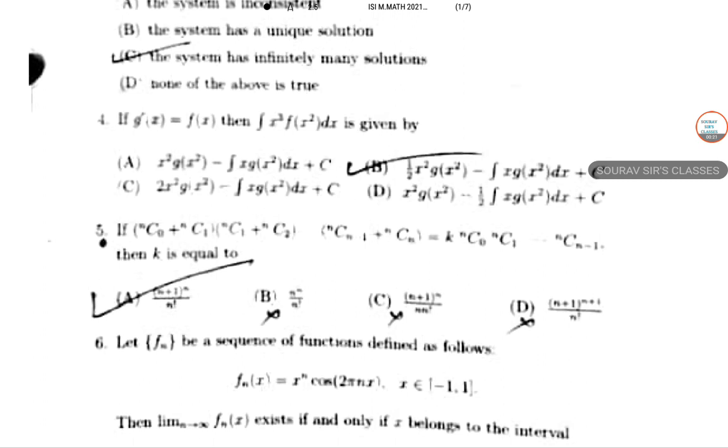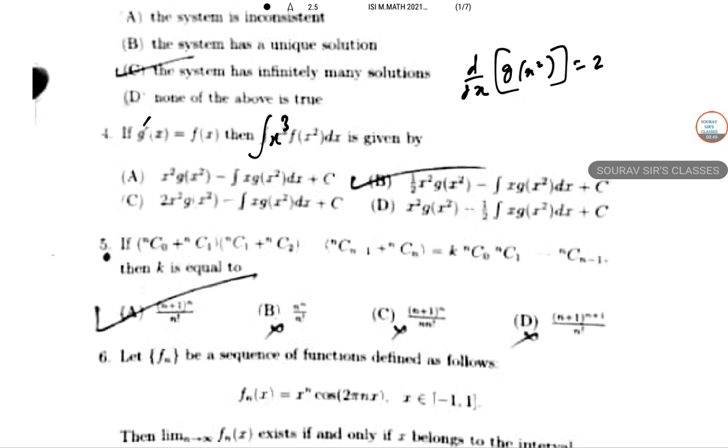Okay, so now let's start. d/dx of g of x squared. If you are having any problem in finding this question, x cube f of x squared, and this is g dash x equals f x. So we are trying to find d/dx of g of x squared.